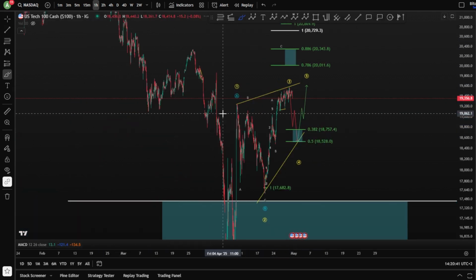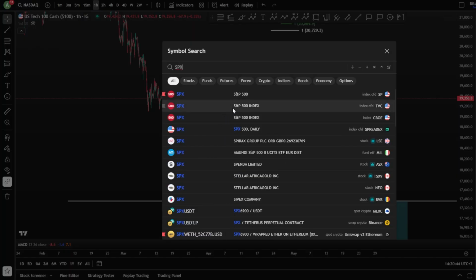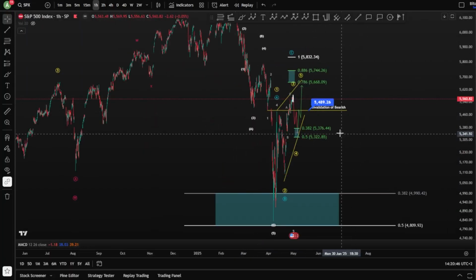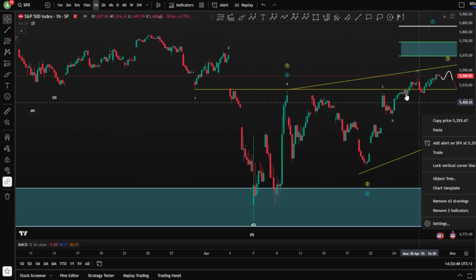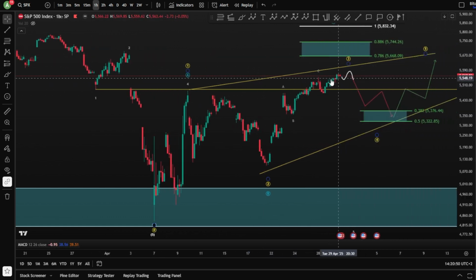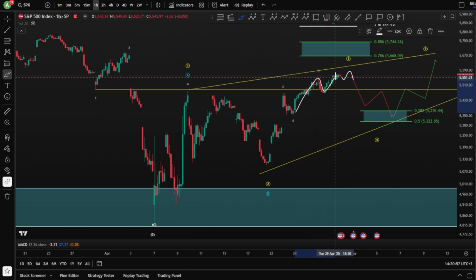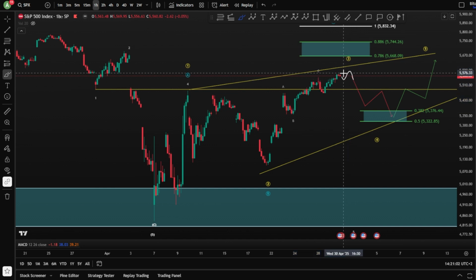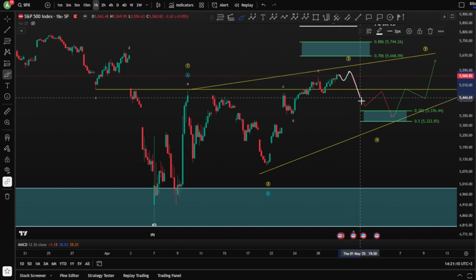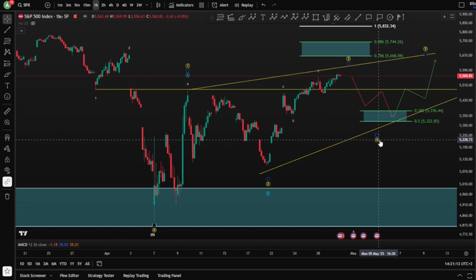If we take a look also at the SPX to see if there are some alignments. So in the SPX we were expecting a little bit more, one more leg toward the upside, because as we said, we see a 1 2 3 4 and we're looking for a wave 5. And obviously that SPX is not aligning with Nasdaq, and that because of course I think we still need one more leg toward the upside before we start the move for a wave 4.